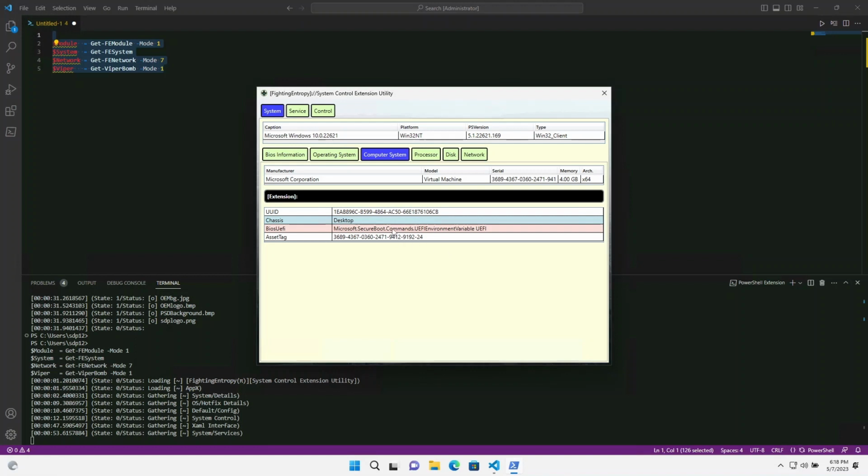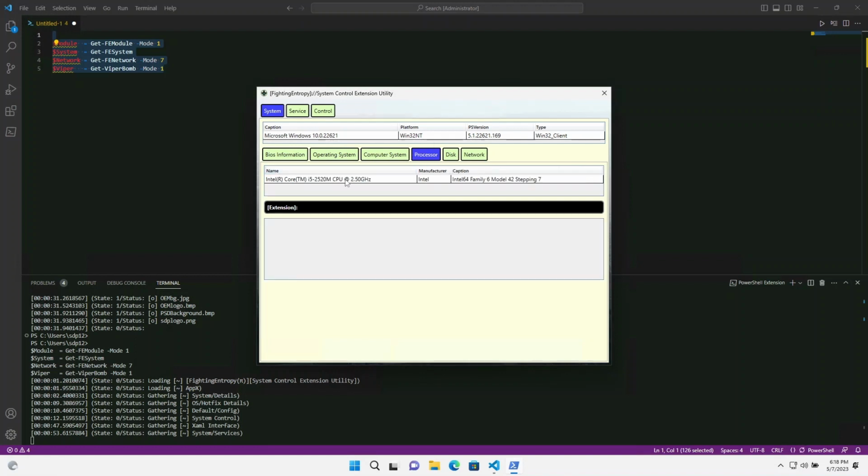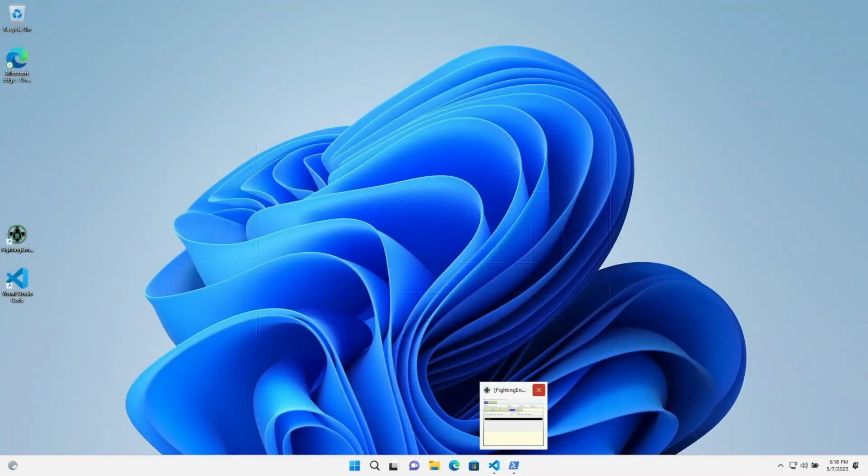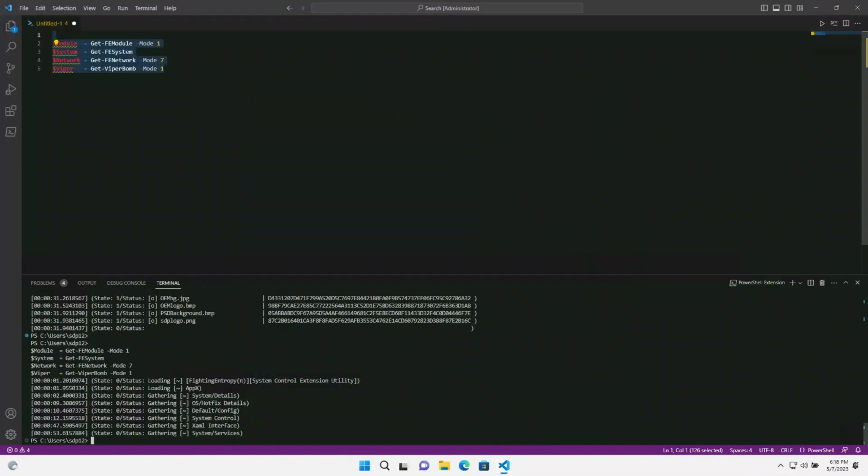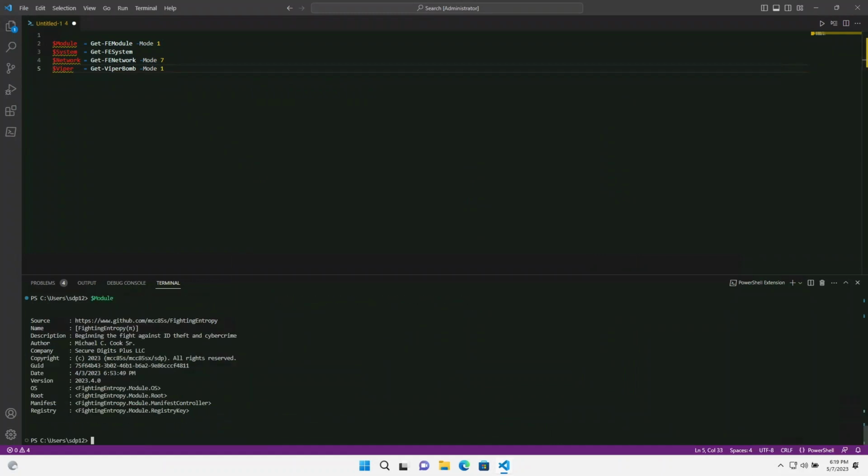I'm going to fix that. The processor, I think selecting this is going to cause it to crash. Yeah, it did. Anyway, yes. Things that I need to get around to finishing, but your module gets some of that information that you saw, and system.